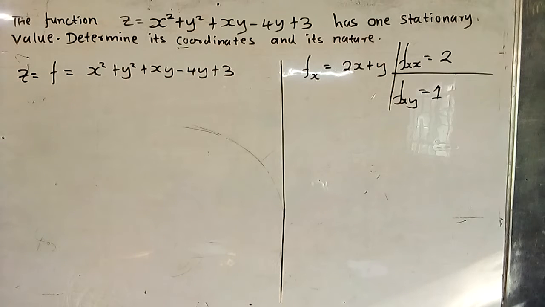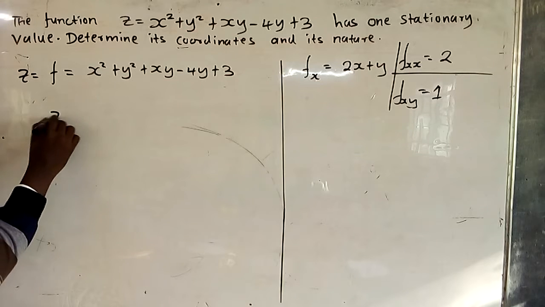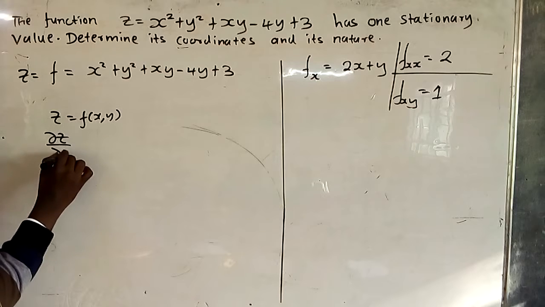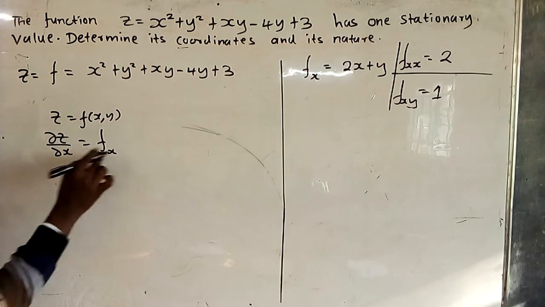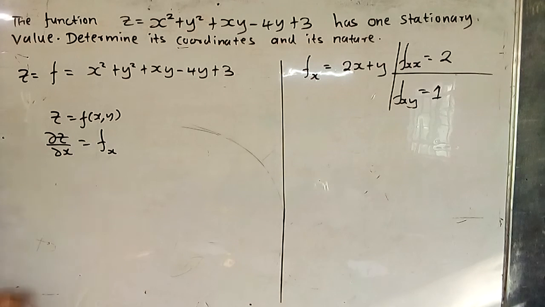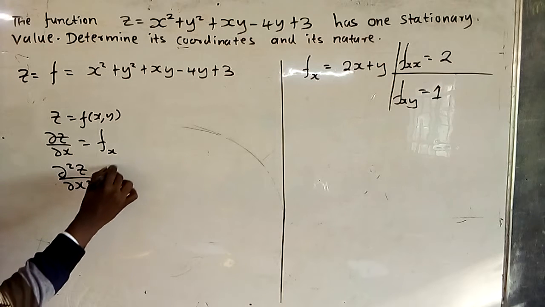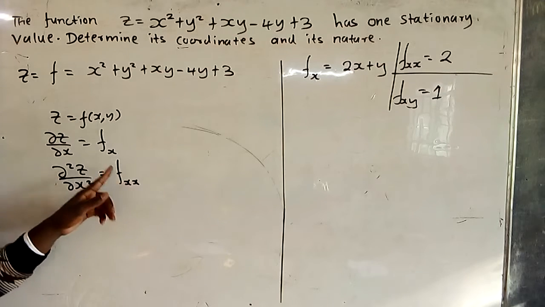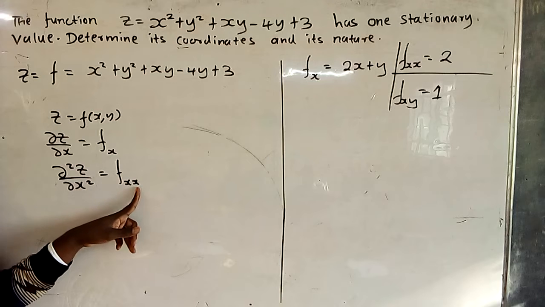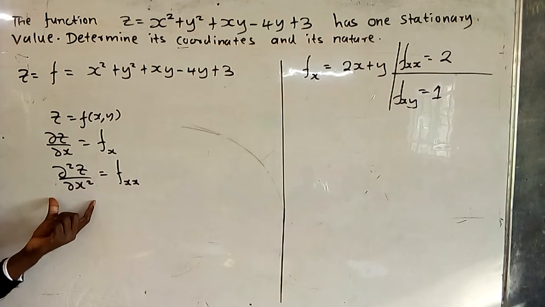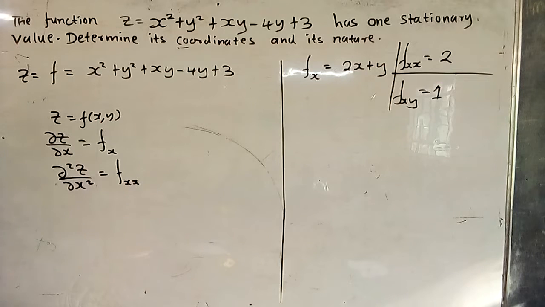Are we together? The reason why I'm doing that, I'm trying to avoid such that if you have z to be a function of x and y, if I differentiate z partially with respect to x, I simply denote it as subscript x to avoid writing a lot of things. Are you seeing that? If you differentiate it for the second time partially with respect to x again, I simply denote it as f of x for the first time and x again for the second time, so that I avoid using these long notations. Are we together? Good.